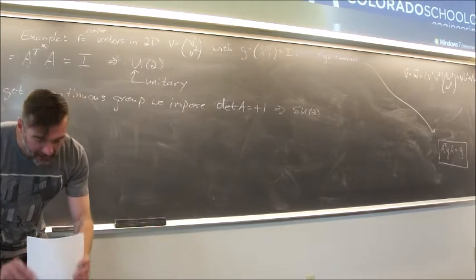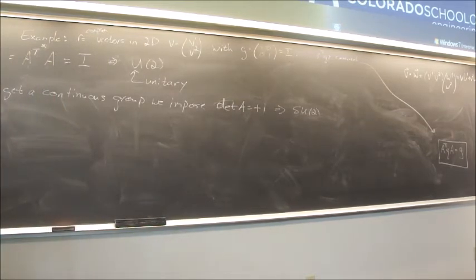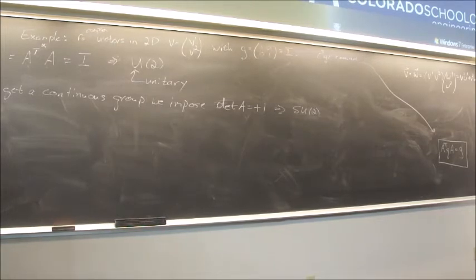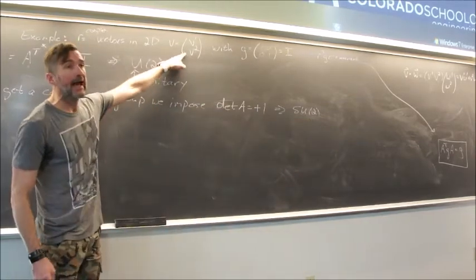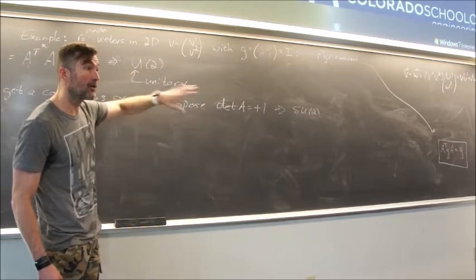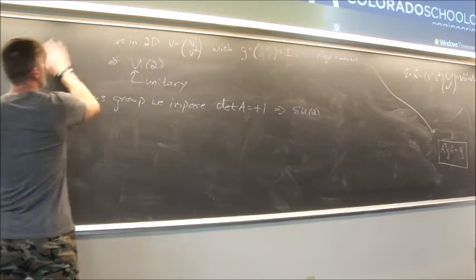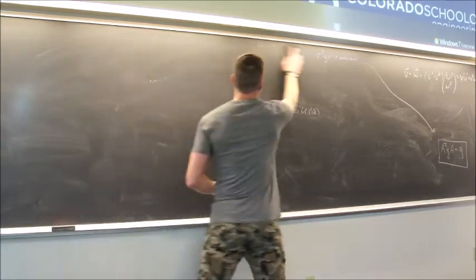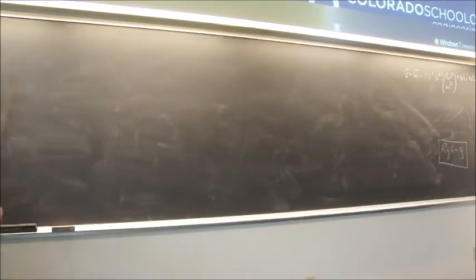Okay, so in the last bit of time that we have, what I want to do is a little bit of a counting exercise, because this is going to give us some interesting conclusions. But it's also going to set us up for what we're going to talk about next Monday. And again, the elements of SU2 here would be matrices that act on these complex vectors, so the matrices themselves are complex. Okay, if you're going to throw a little complex in the story, you throw it in everywhere. There's going to be quite a bit of writing in this, but it's got an interesting result.